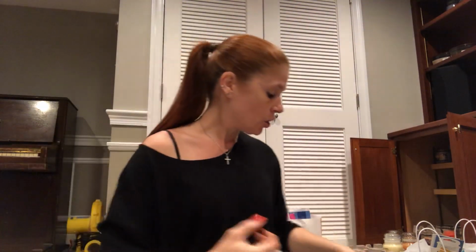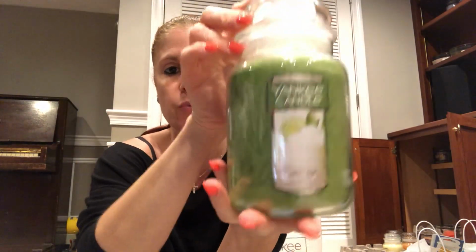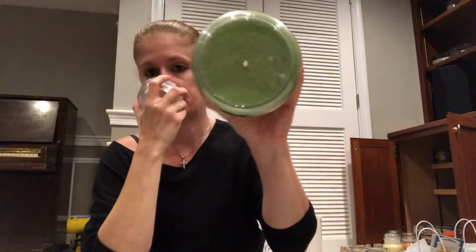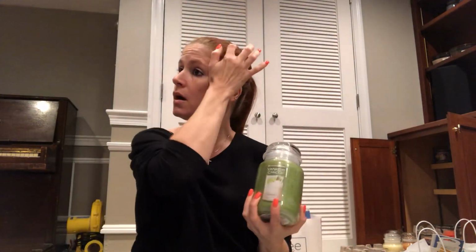All right. So, this is something I already had and I picked up more of. The vanilla lime. Now, as we have discussed, these are very high maintenance candles, in my opinion. You need to have an Aluma-lid or a shade, something to help concentrate the heat. You've got to burn it for like 5 hours, especially the first couple of times. You better do it or else you're going to get severe tunneling down the middle.